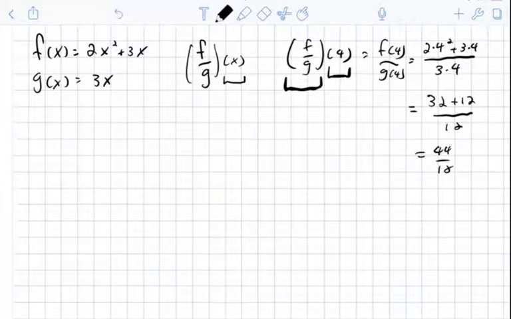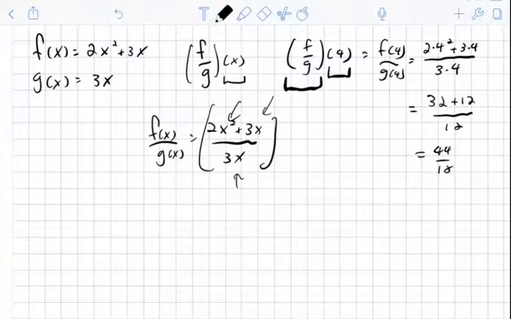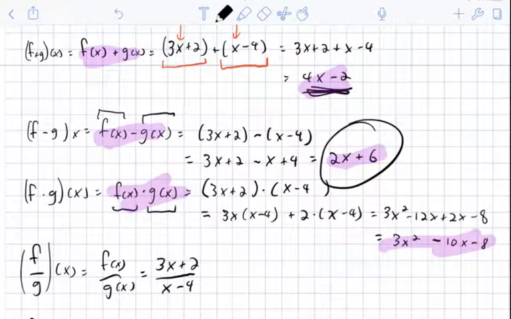Okay, so this is pretty basic. I'll ask you to do some of these, but I believe in my heart that you know how to do it. You just plug in the number. Or alternatively, you can just write the expression out, 2x squared plus 3x. So instead of doing it one at a time, you just write this expression out and then plug it in for x. It's literally exactly the same calculation in both cases. Sometimes it helps to write out the expression.